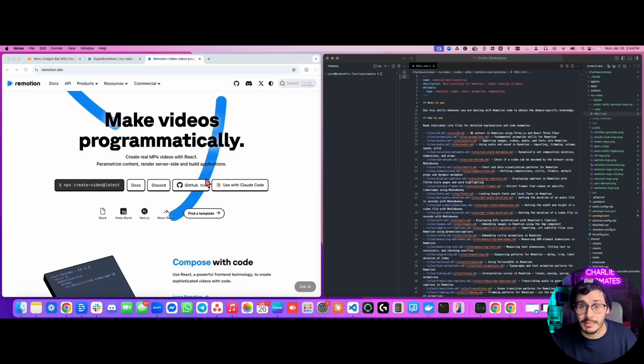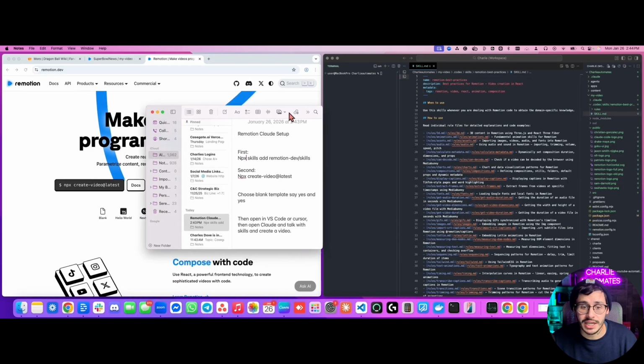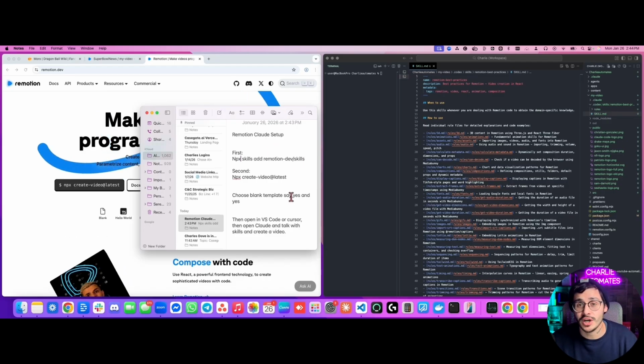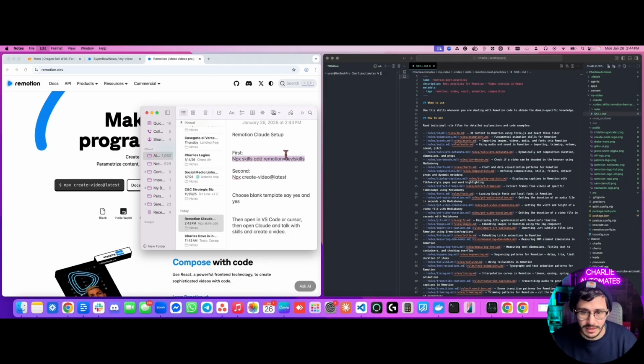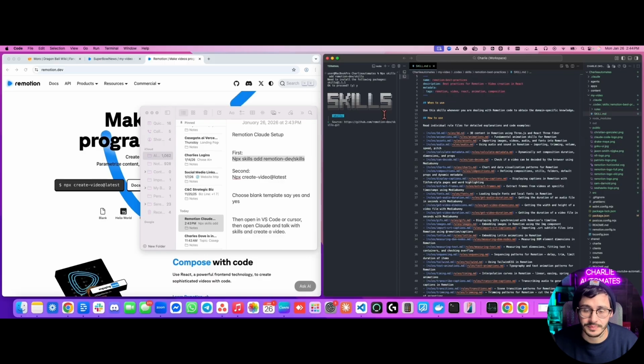This is the beautiful company behind the scenes making this all possible for us. And what I'm going to do is pull open the commands that you're going to need in order to make this possible inside of your terminal. And both of these commands are going to be below in the description, so don't you worry. You're going to pull this command and post it inside of your terminal. You're going to go along the process and just agree to everything.